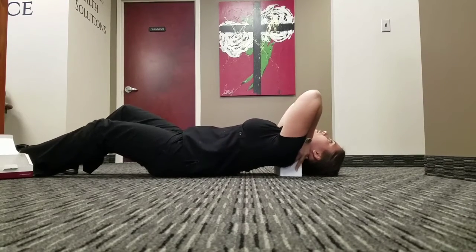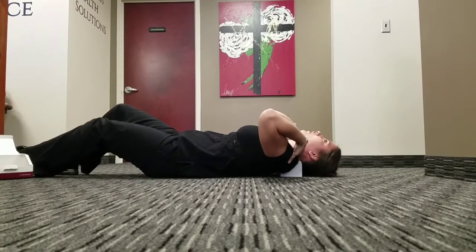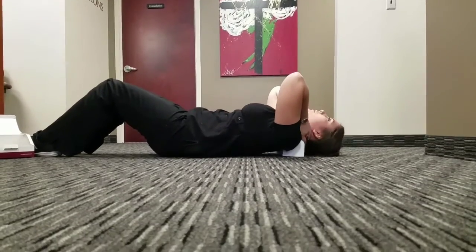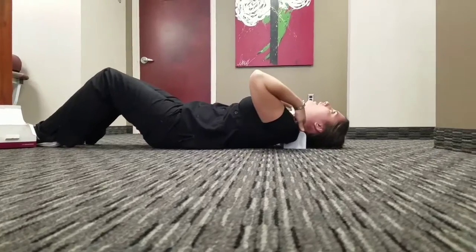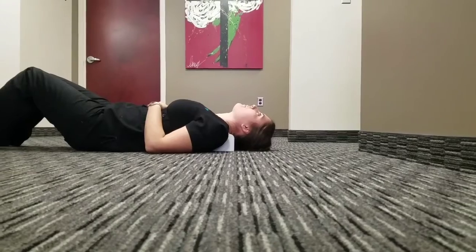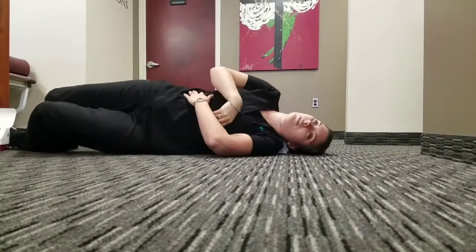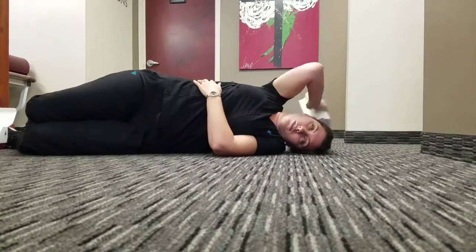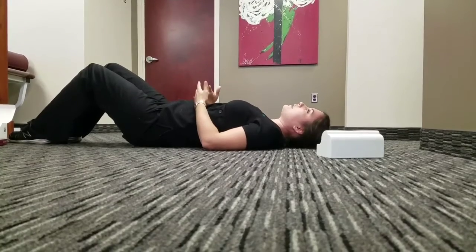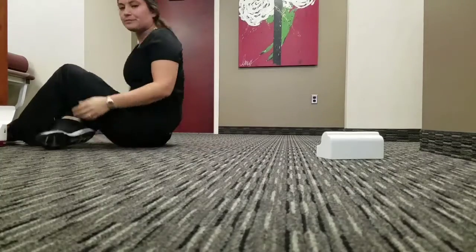So if you're doing the low neck, you're going to have this so far down that it's almost like your shoulders are on the pillow. But you want that little hump that's in the back of your neck, you want that to be draped over the highest part of the pillow. You're going to lay here comfortably for 30 seconds. After the 30 seconds is over, you're going to roll onto your side, move the pillow out, roll back onto your back, lay here for approximately 30 seconds, and then slowly rise, and you're all done.